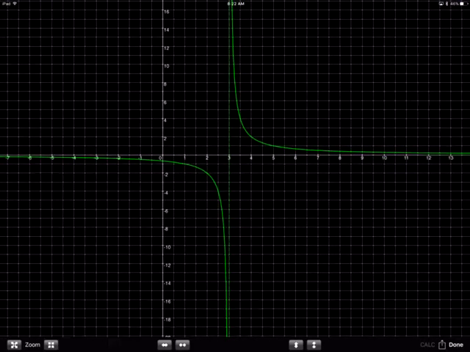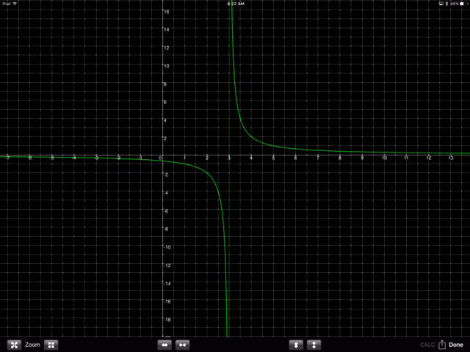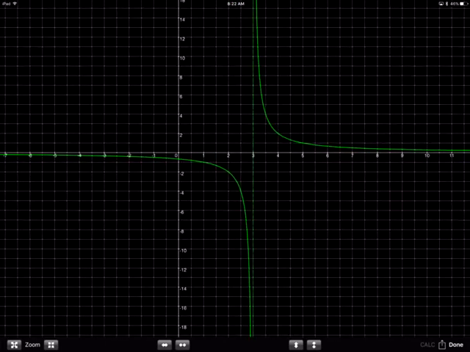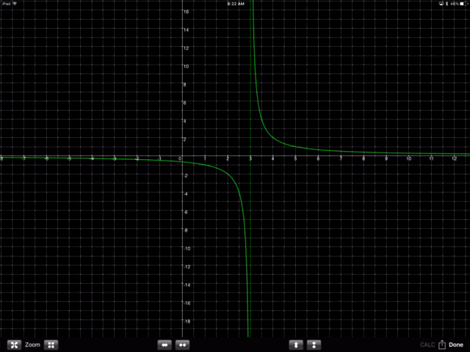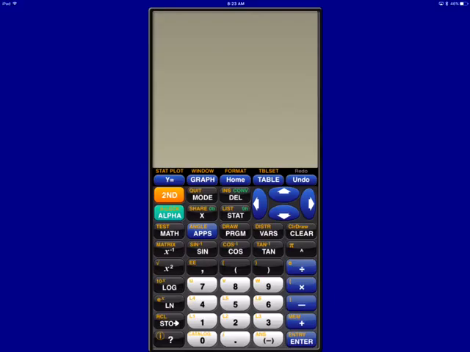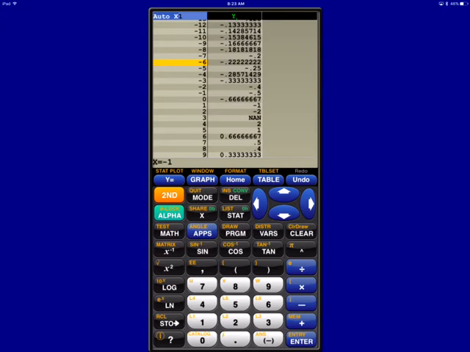And you can see on mine that it draws in the vertical asymptote. Yours probably won't do that, or it'll try to connect the graphs, and that's not really correct either. But we know at x equals 3 we have a vertical asymptote. We want to get a couple extra points. So we knew the graph was going to kind of look like this. You can see here where that y-intercept is, we knew it was around negative 2/3. You can see on the top left corner it says negative 0.6 repeating, which is negative 2/3. So let's go back to the table and identify some points that we can plot.